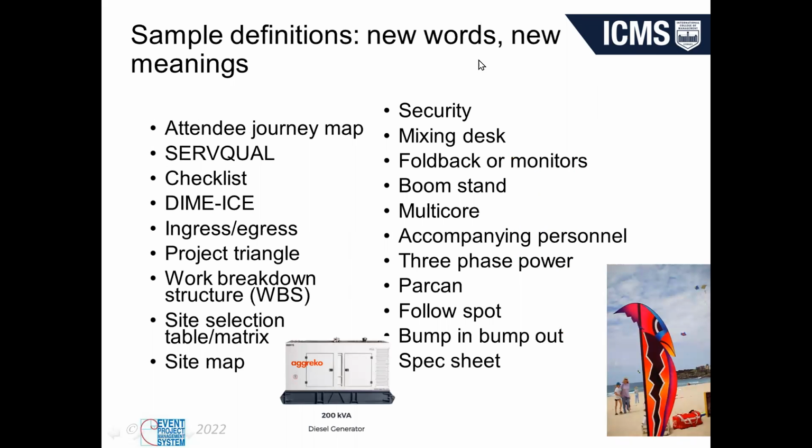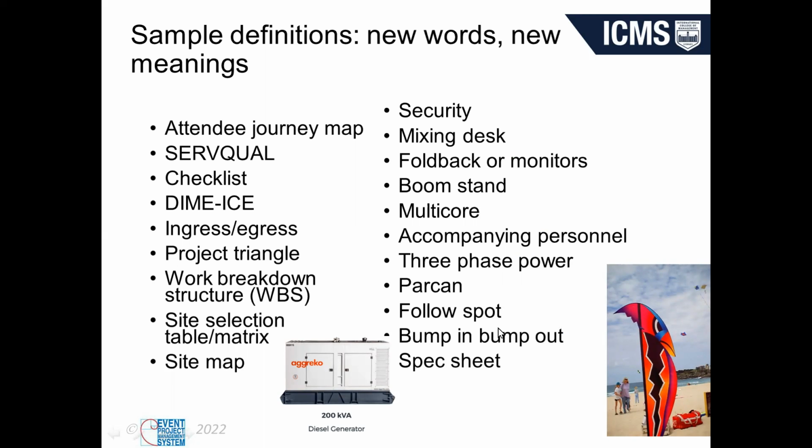Some of the definitions and new words and new meanings that you would have learned, and it is important that you do learn these, are these ones here. In particular, these operational terms that are used on site, and it's very important you understand ingress and egress. You need to know about the site map and all these technical terms. You don't need to know all about it, but you need to know enough. And it's certainly what I taught you. You can go back and have a look at these in your lecture notes, because they're all there if you missed any of them.